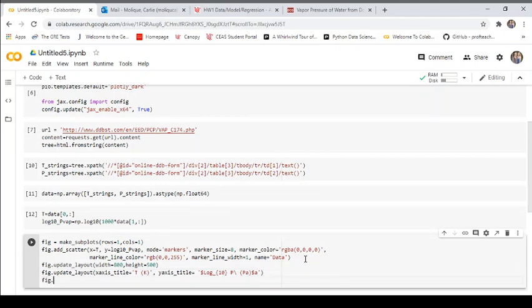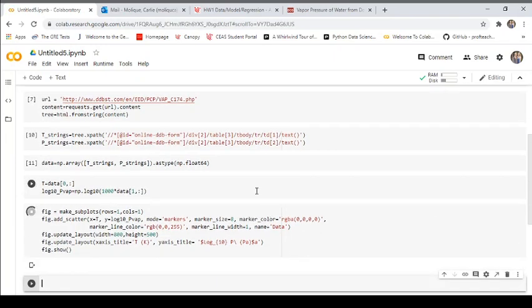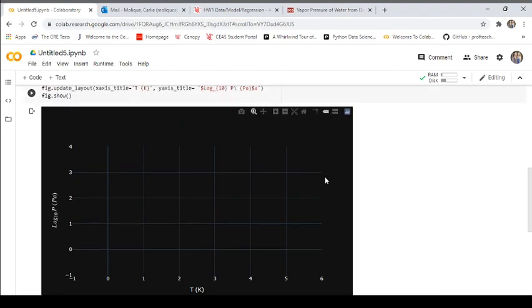And then we want to show. We hit Shift Enter, and here we have our plot.